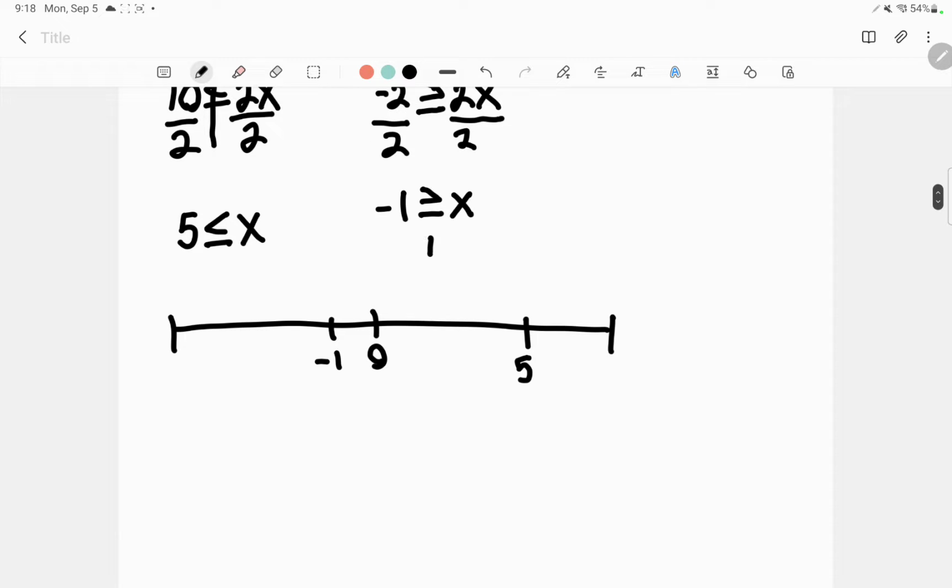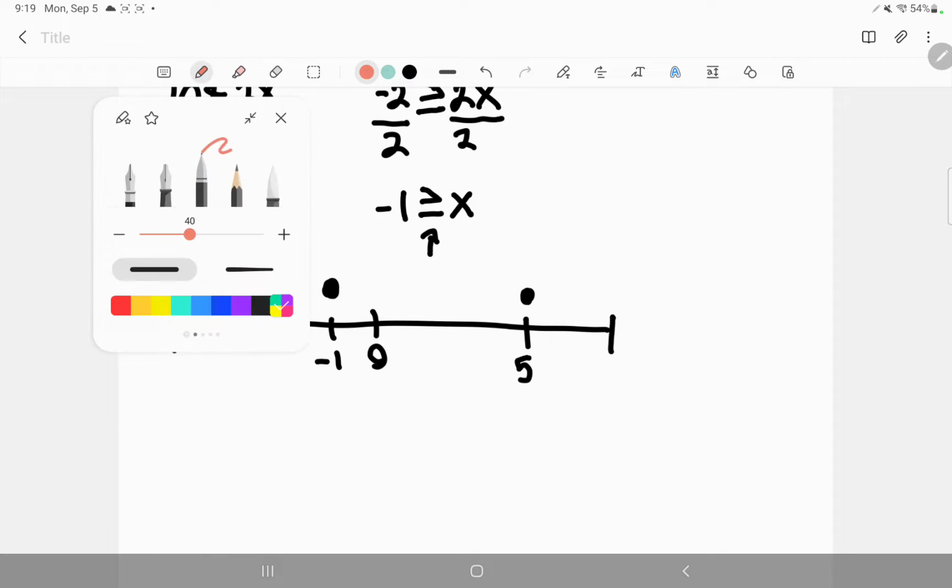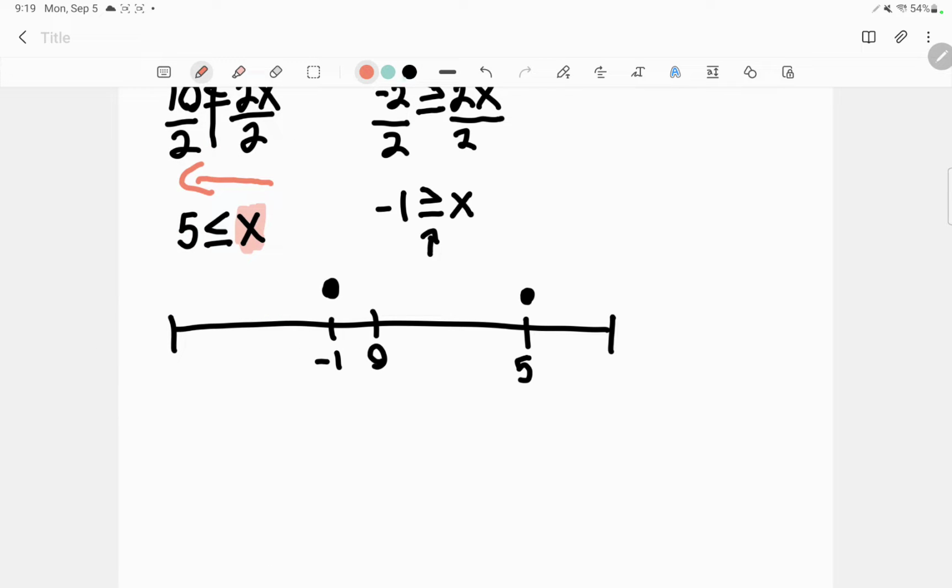Because I have a line below my inequality, that means I'm going to have closed circles. So I'm going to put closed circles on my 2 points. And now I'm going to show you how to read this. You always start with the x, and you go from x in whatever direction you have it. So I'm going to start from the x and read it the other way. So that means x is greater than or equal to 5. That means that this one's going to go to the right.